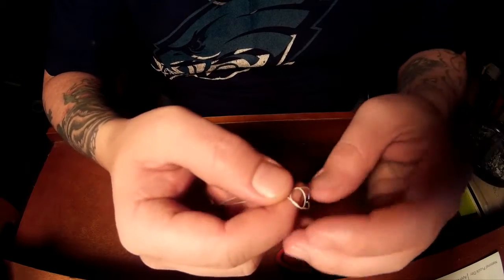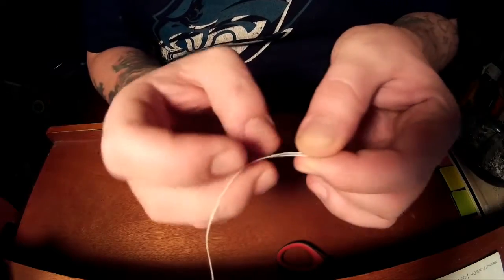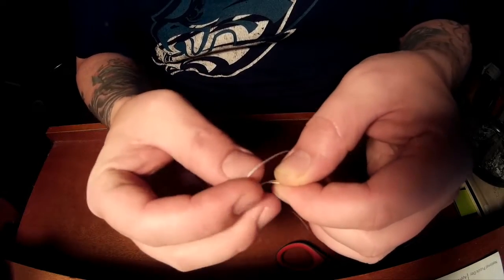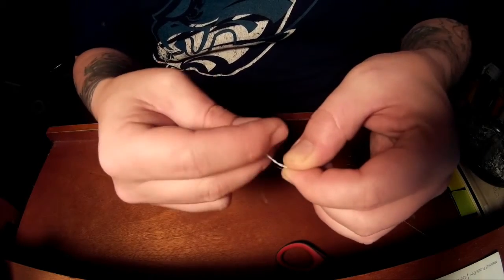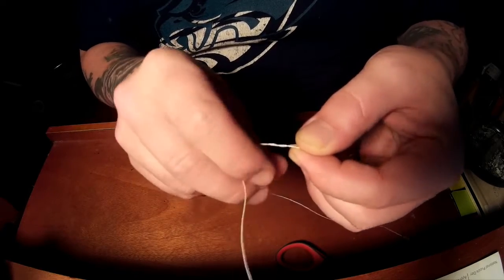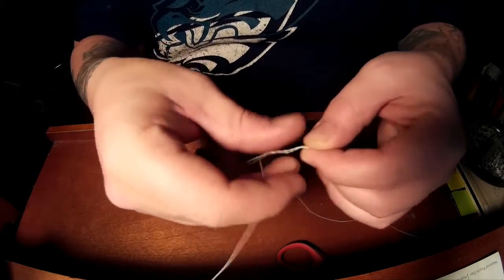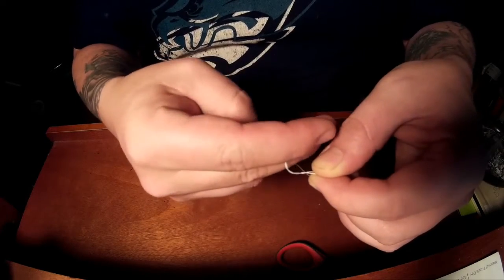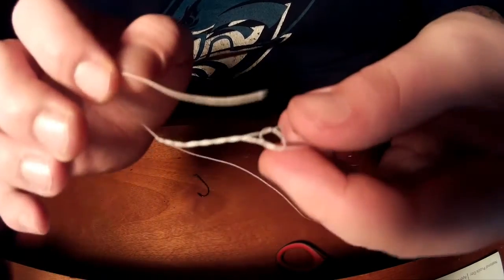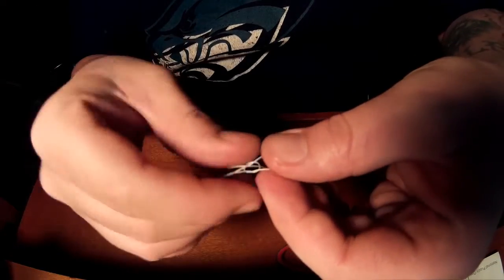Okay. So then what you're going to do is you're going to pinch that part right there, and you're going to start wrapping around your line. We'll go 5 times. So 1, 2, 3, 4, 5. Then what you're going to do is you're going to put this through the little hole and bring it down. Just like so.